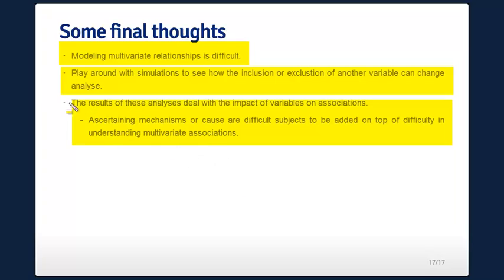But for our purposes here, we want to kind of mostly understand how and why the inclusion of variables changes the relationship between a variable of interest and the outcome in a regression model. And I think these examples show you that you can get very different answers depending on what variables that you include.